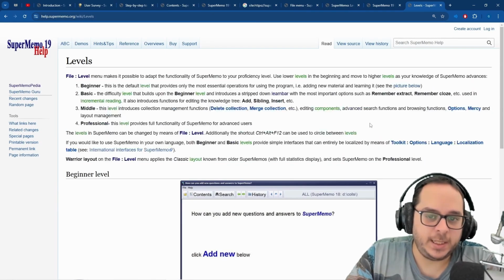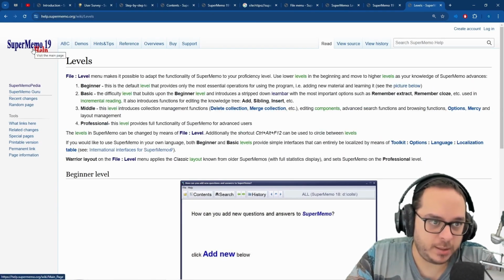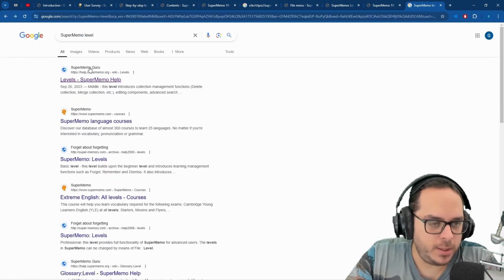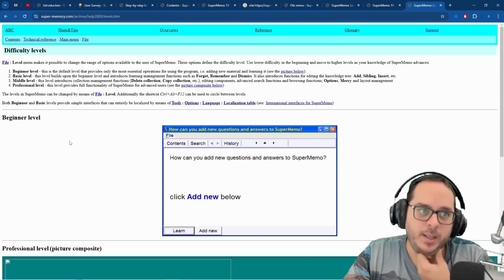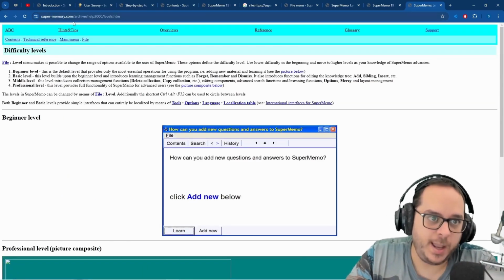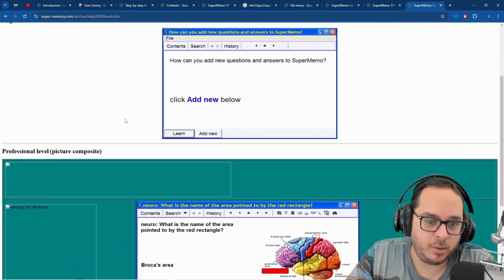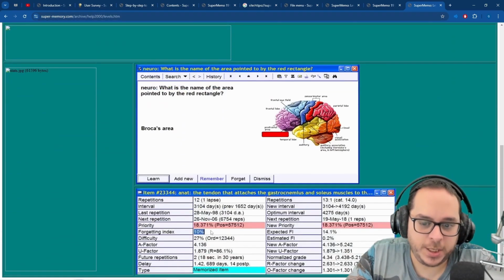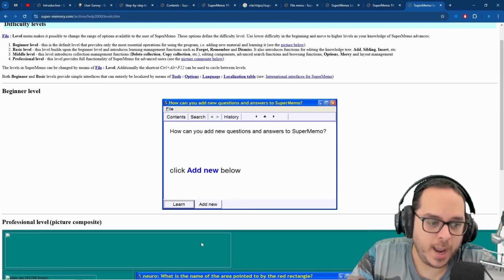description. That is because when Piotr Wozniak, sorry, that's not Guru. Why does it say Guru, but the domain is Supermemo? Oh, that's very weird. That's yet a good example. Yet another place, and this is for Supermemo 2000. This is more than 2 decades old. The screenshots are different. Why?